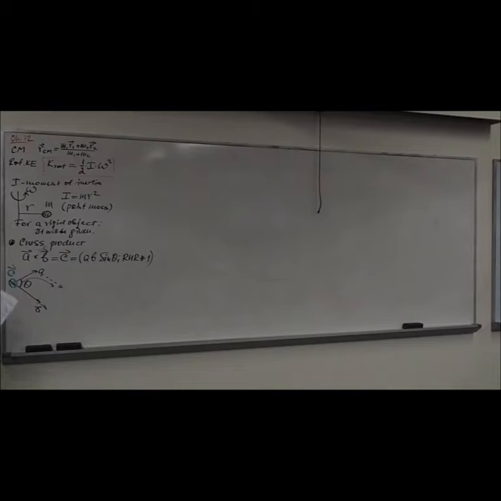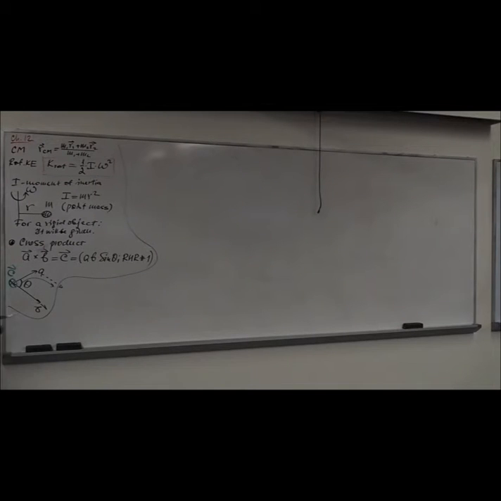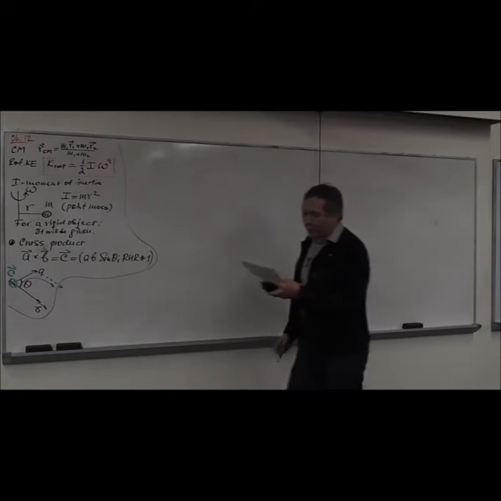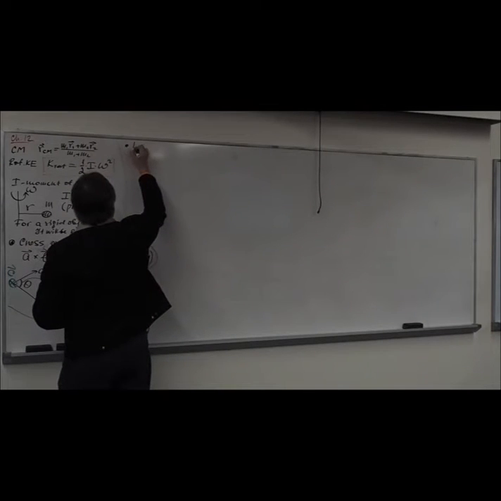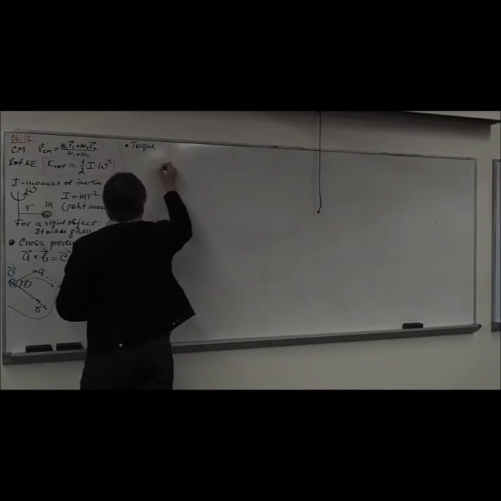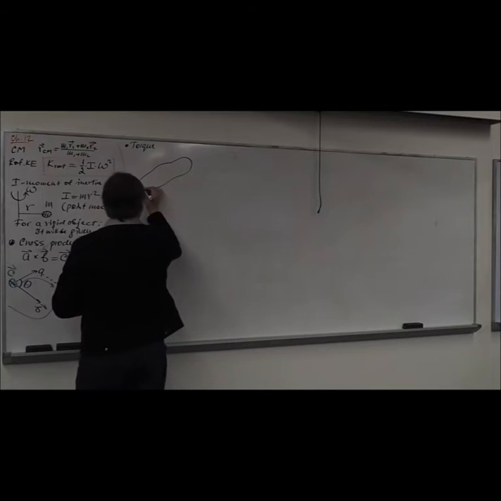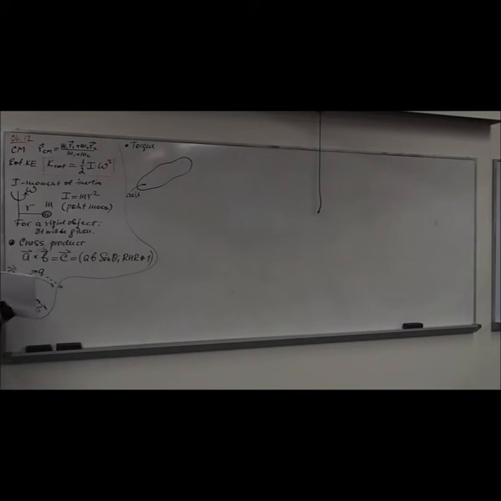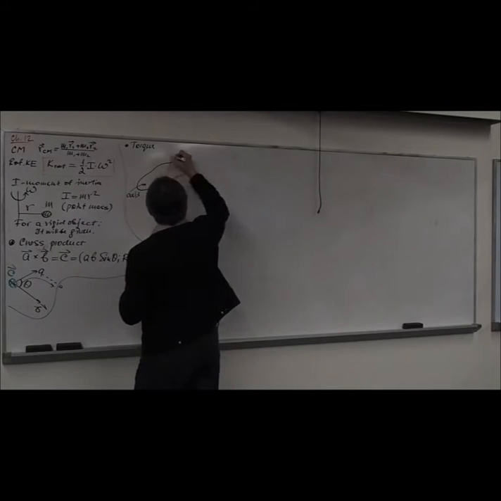After that, we started describing rotational dynamics. So we introduced the idea of torque and angular momentum. Let's first introduce torque. Refresh. Torque. By definition, let me draw some object. Let's say this is a rigid object, and let's say this is the axis of rotation. And let's say a force F is applied at this point.